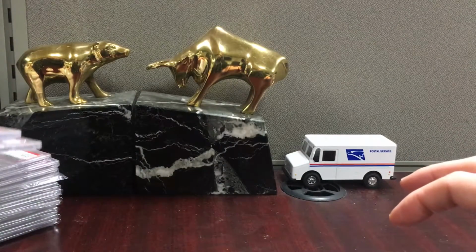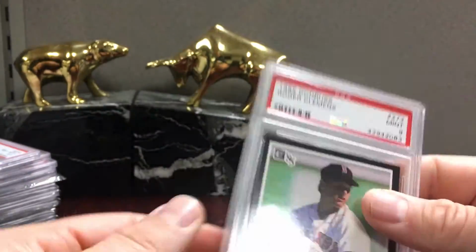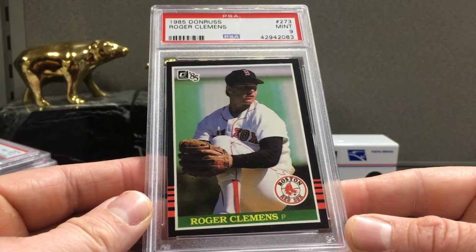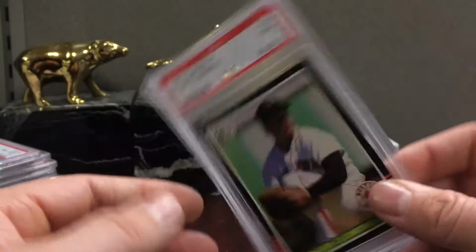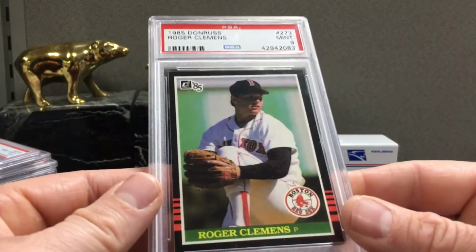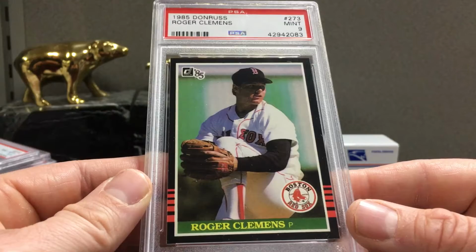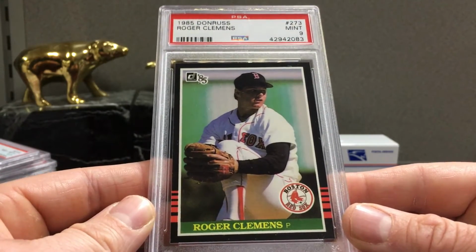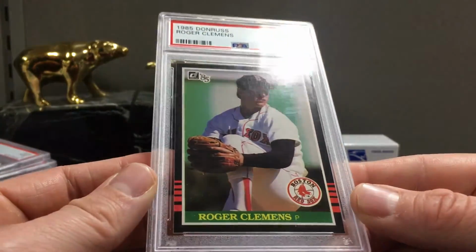Couple Rogers here. So here's a mint 9. Of course, I broke a box of this a couple months ago, and I pulled 2 Rogers that both went to PSA. And honestly, they look as good as this mint 9. So, you know, it's always nice to think of getting a PSA 10, but I'm probably gonna get 9s, which is okay. But that's a beautiful Roger, and this 8.5 looks awesome too.